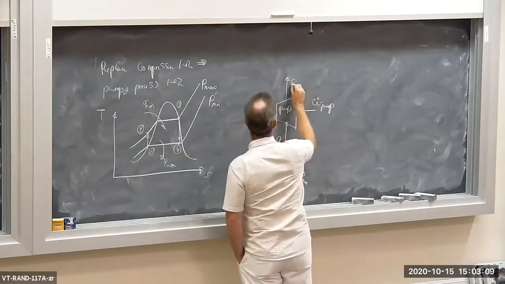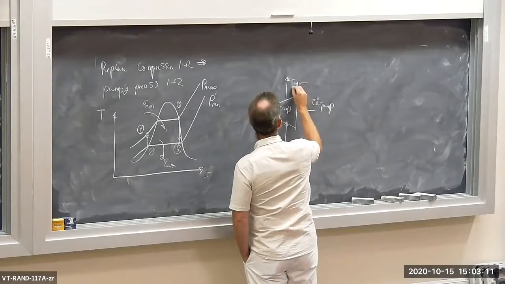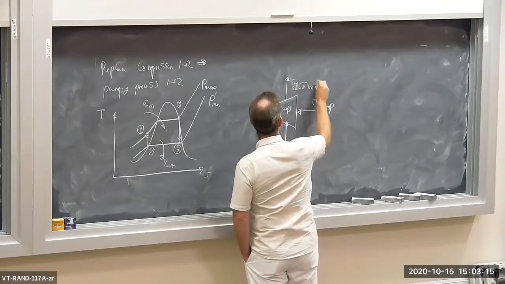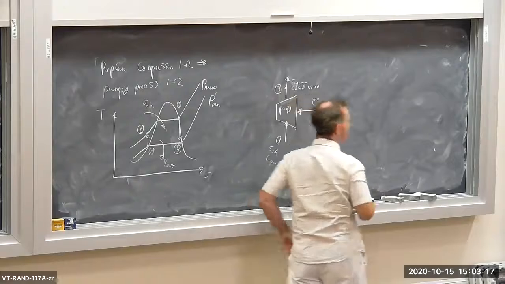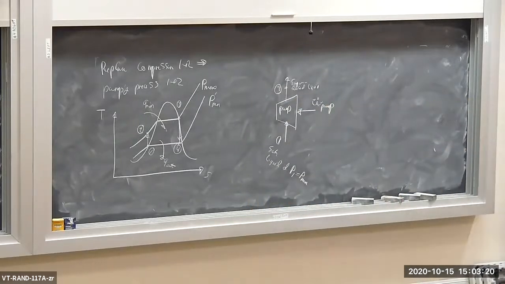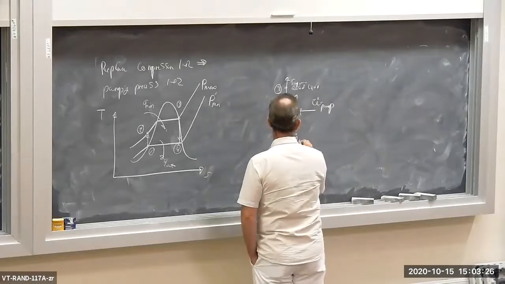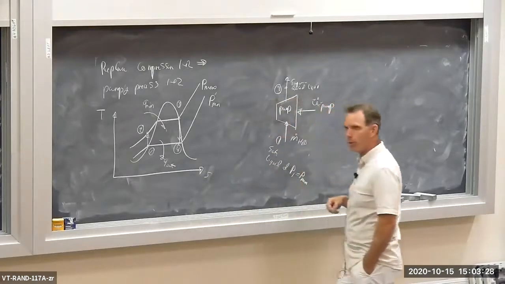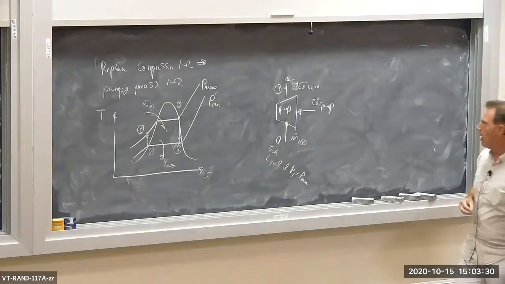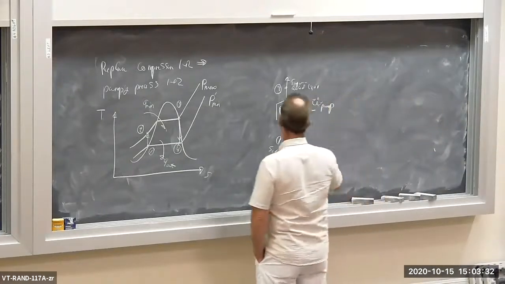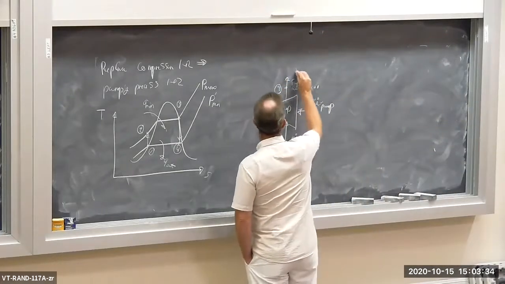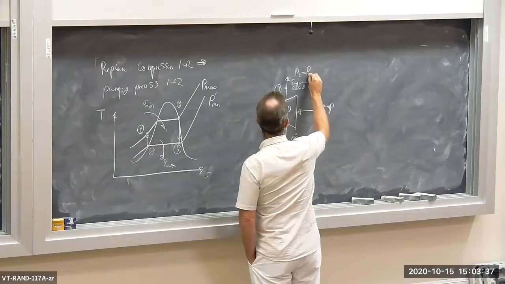Okay? And we compress the saturated liquid up to a higher pressure, and we end up with a supercooled liquid up to state 2. Okay? And by the way, there's some mass flow rate for the H2O, m dot H2O, flowing through this pump. Okay, now we're at a higher pressure. So P2 is the maximum pressure, P max.